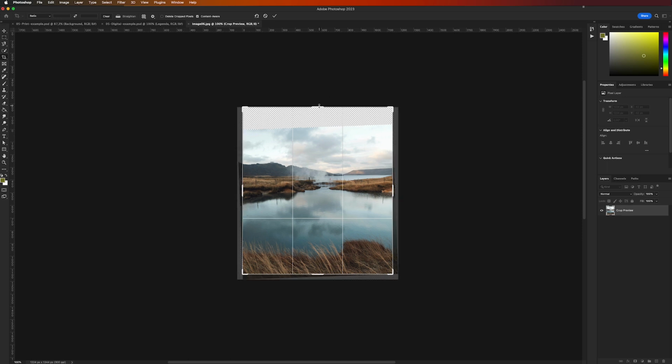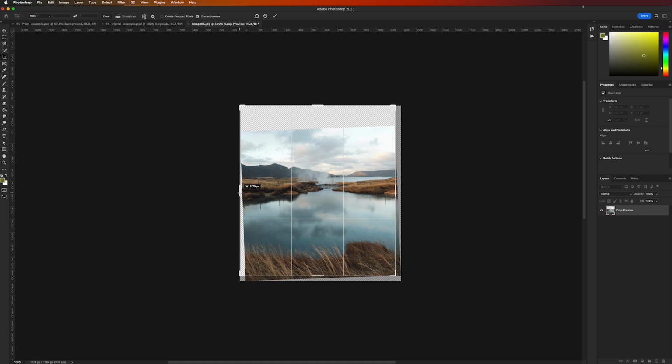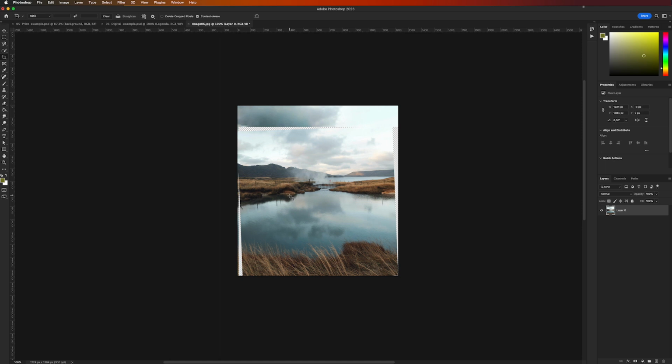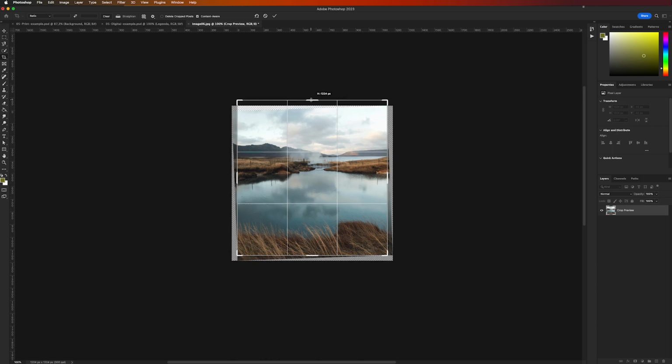Let's try extending it a little bit wider by clicking and dragging from the left to the right. And wow, simply adding more information to our photograph is incredible. We can also try extending it to the left side as well. It might not be 100% perfect, and you can tell that it just repeats over and over again.